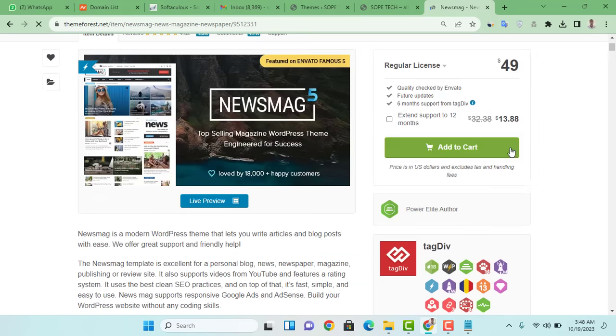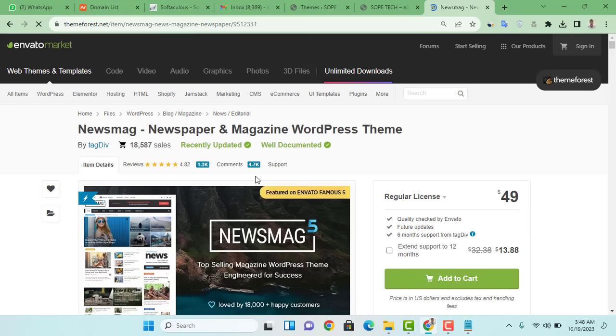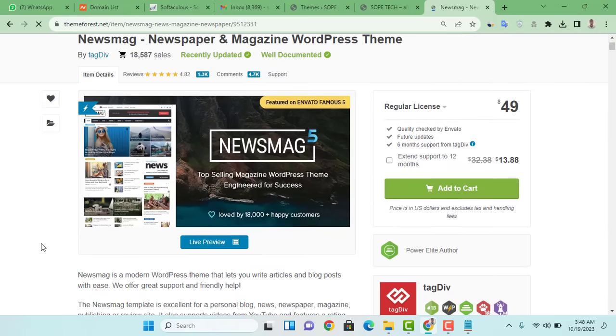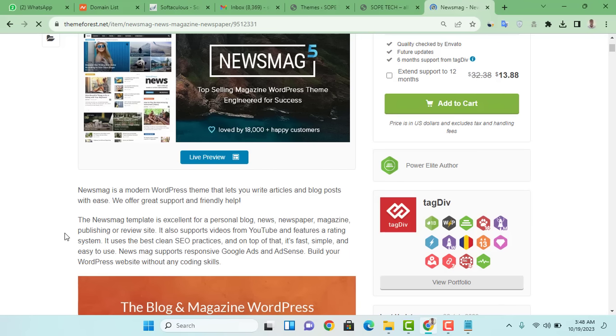So here, when you are previewing themes, you can check how many people have bought these themes. More than 18,000 have bought this theme because it's a very powerful theme, especially if you are designing a blog, news website, or magazine website. Now, let's have a live preview. It's good to have a live preview of a theme you want to buy before you buy it. How will it look like after you buy the theme? Are you getting it?